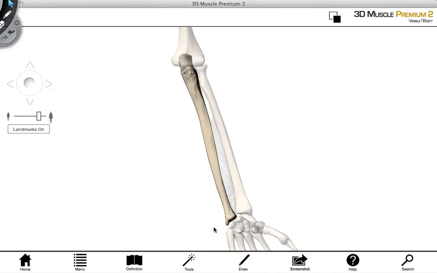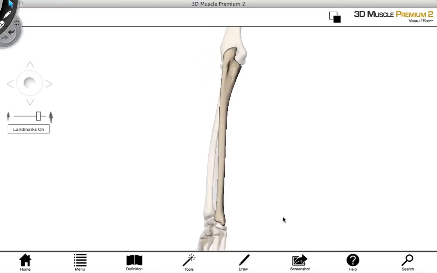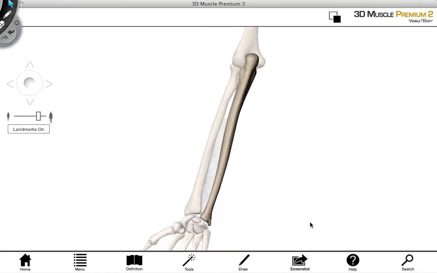The head of the ulna we can also see from a posterior view, and this is actually the prominence that we can see on the posterior aspect of our forearm. Here's the head of the ulna right here, just deep to our skin. So if you take a look at the posterior aspect of your forearm at the distal end, you might see a bony marking sticking out, and this is the head of the ulna.